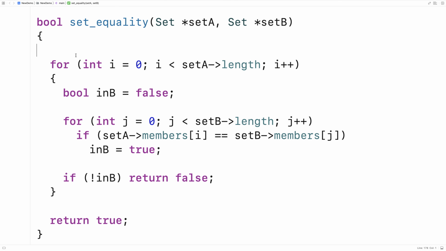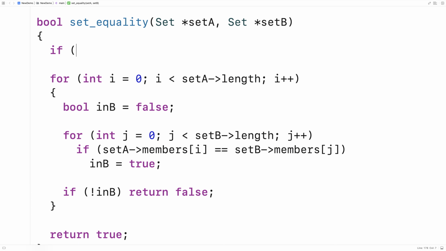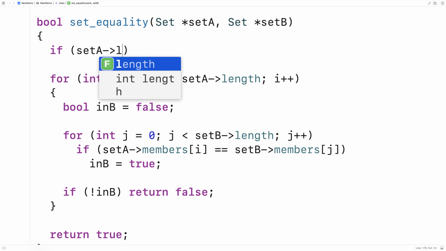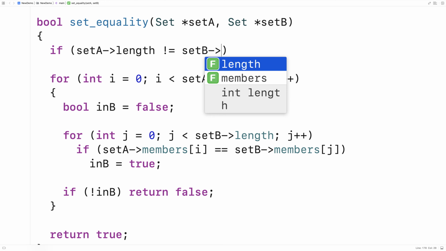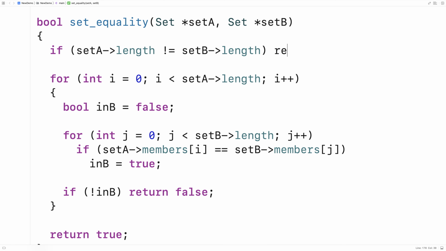So here, what I'm going to say is if the set A length doesn't equal the set B length, then we're going to return false. Because if the lengths of the sets aren't equal, then there's no way that they can be equal, right?